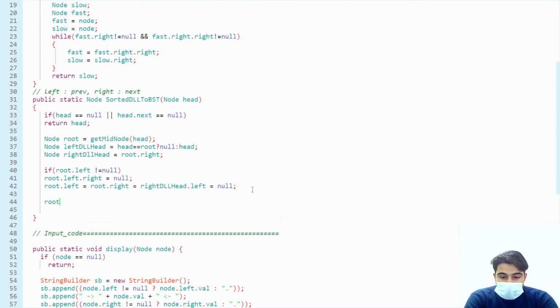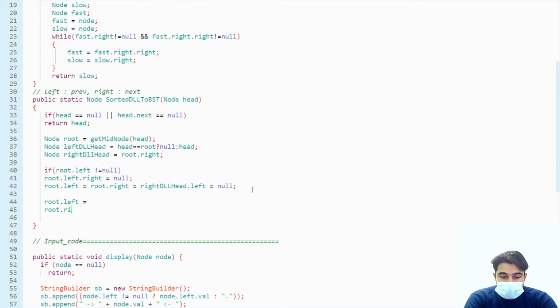So root dot left, and similarly root dot right, and we will call this function recursively, with Ctrl+C, Ctrl+V, with some parameters.